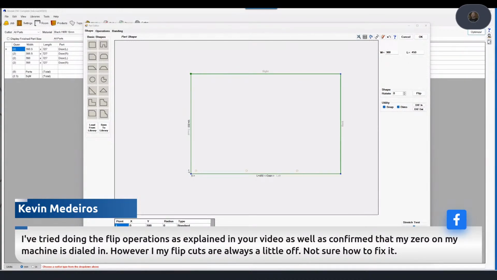If you said that you've got your machine dialed in, we would probably want to see some examples of that. So maybe if you could run that alignment test, take some photos of a tape measure showing the actual distances in from the edge, in from the pins. That would help us identify if your machine is actually dialed in correctly. A lot of people contact their machine supplier and they say, yeah, no, the machine's bang on, it's perfect, because when you drill something and cut something, everything lines up.